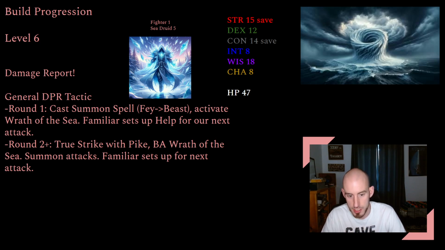Our familiar from our Wild Companion is going to use its action to set up help for our next attack to give us advantage. In round 2 and beyond, we're going to True Strike with our Pike, which should have advantage, and then we'll activate our Wrath of the Sea with our bonus action. And then our Summon Fey will attack, and our Familiar will continue to help. And again, the order of your Wrath of the Sea and your Pike's attack is going to depend on your spacing and that kind of thing.